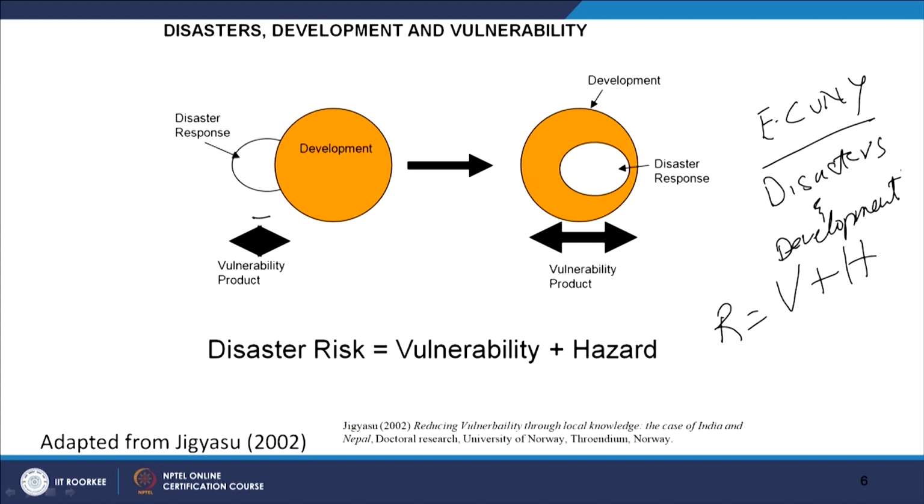So, in fact, till that point, development and disasters were seen, till the 1980s, as two independent phenomena. But then Cuny actually brings a relationship between disasters and development, and even professors like Ian Davis, who talks about shelter after disasters and how disasters can be a catalyst of change, an agent of change, in both positive and negative ways.